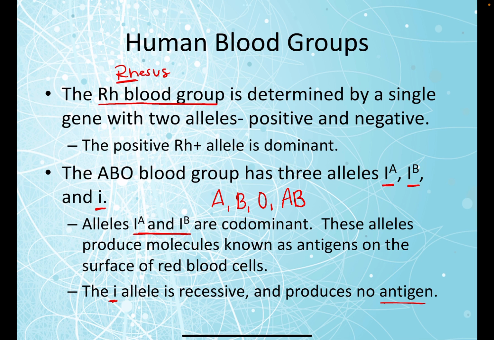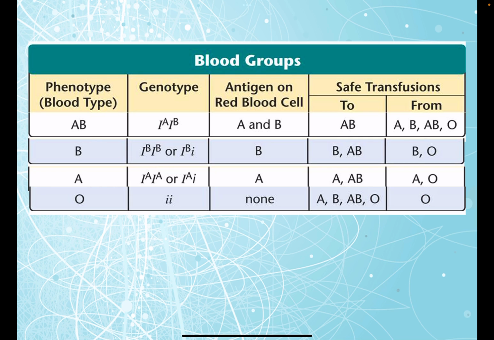I'm not exactly sure on that, but they're not necessarily related to one another. So Rh positive is dominant, okay? So that means Rh negative is recessive. You have to get 2 of the recessive alleles to have negative blood, okay? So you will need to draw a chart similar to this in your notes.